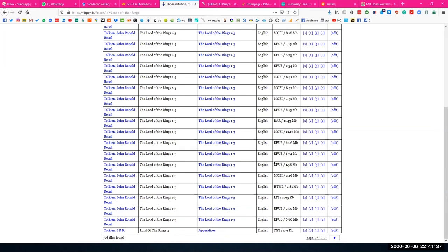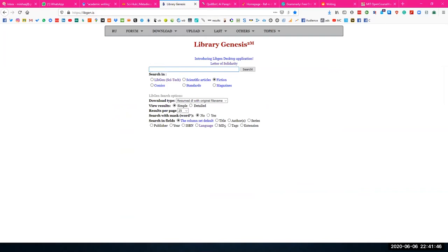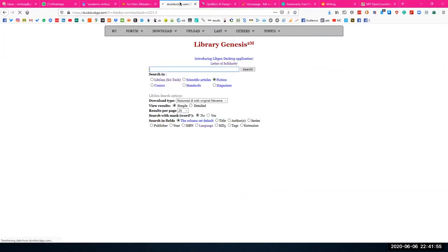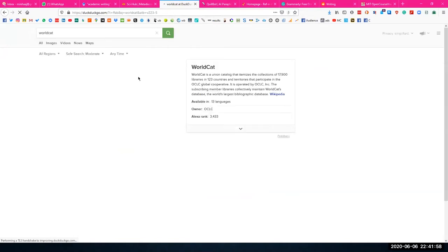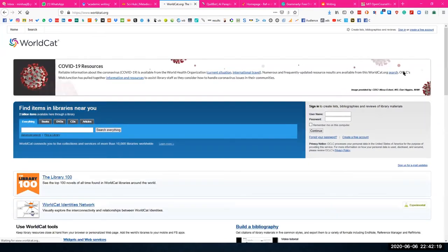There are so many things that you can do, and you can search for the kind of material you're looking for. Now, I think we're pretty much done here, but what about different versions of different books? For that, one of the websites I find very helpful is WorldCat. WorldCat is a union catalog, and it has over 18,000 records as of now. It participates by giving the information on the books and their different versions along with their ISBN numbers on the website.